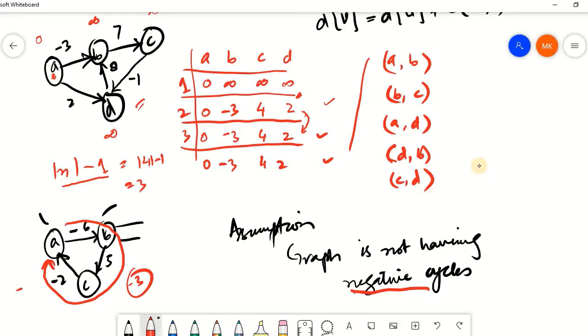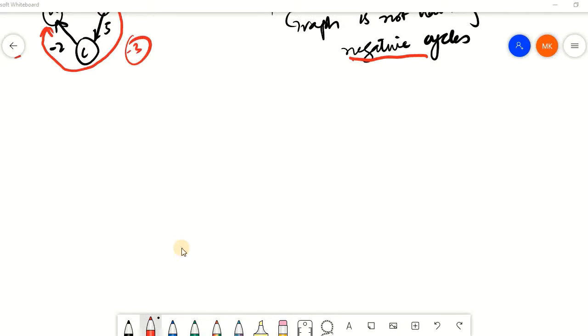And even if we continue with this algorithm for an infinite number of times, still the weights are going to keep on reducing, because each time you go through this cycle, the weights are going to be reduced further. We are going to talk about this further and compare it with Dijkstra's algorithm in the next video. Before we move on, let's calculate the computational cost of Bellman-Ford's algorithm.